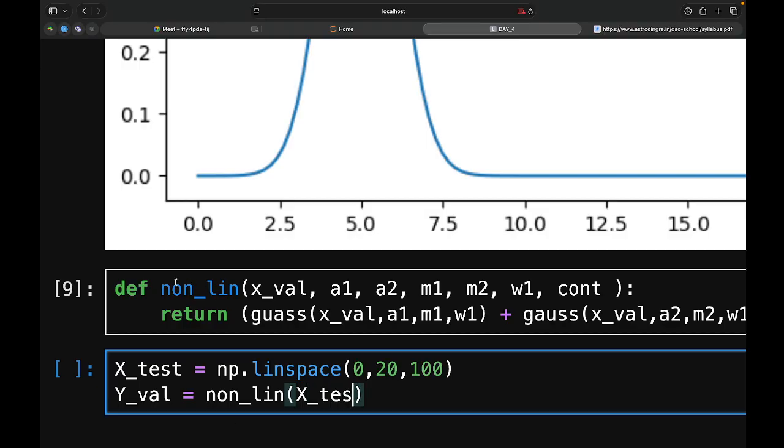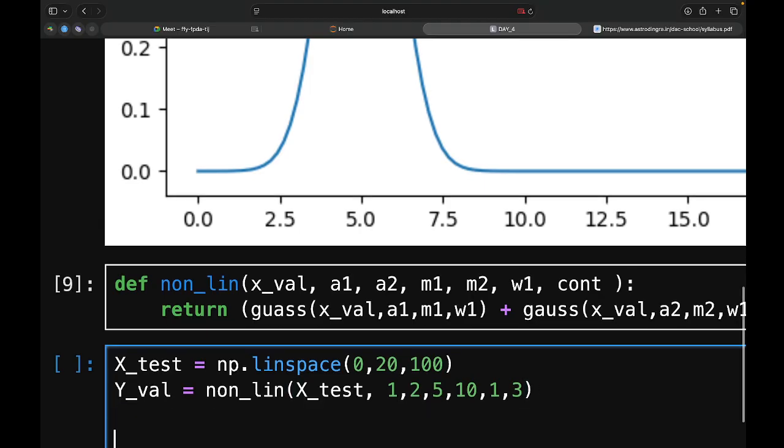I am just calling this function here with the x values as x_test values, and a1 let's say 1, a2 is equal to 2, mean 1 and mean 2, let's say 5 and 10, and then width as 1, and the continuum as, let's say 3 for now. I'll show you what difference it will be creating.